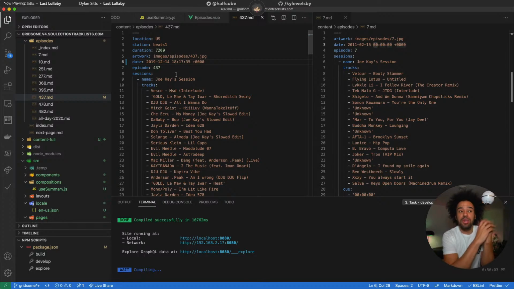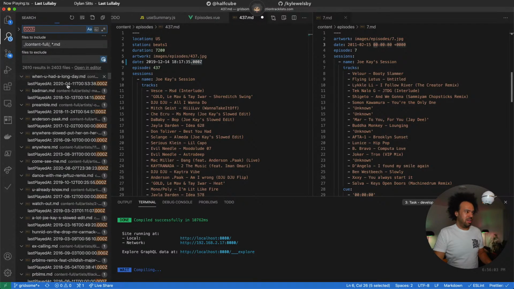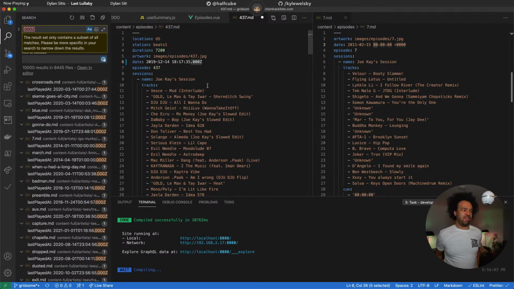Now I don't know how much data there is in my database which yields to that incorrection. 10,000 files. Most of it's on the last played at.